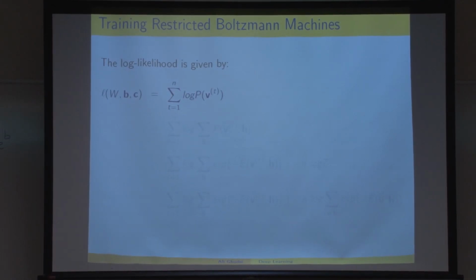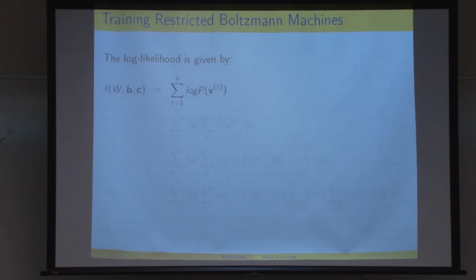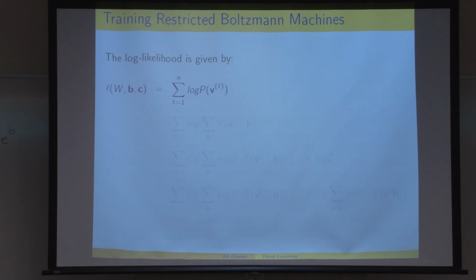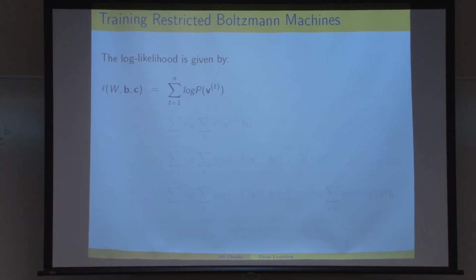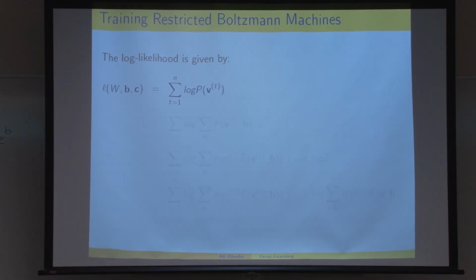So if this is clear, that we can sample from the model easily if the model is learned, I mean if the parameters of the model are known, now our main question should be how to learn the parameters of the model. So I give you some observations, and you have a bunch of V in your training data set. H is not observed, because it's a hidden variable. So you just have a set of images. That's your V. And you need to compute W, B, and C. Okay?